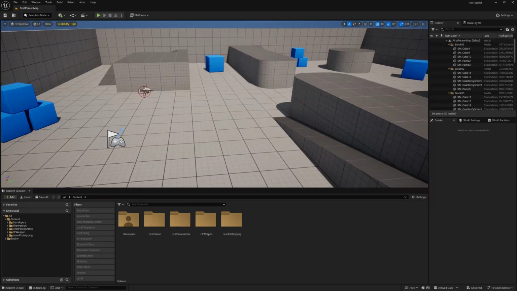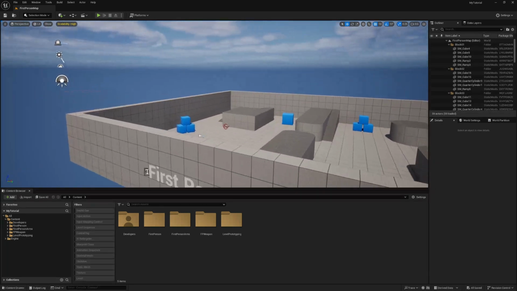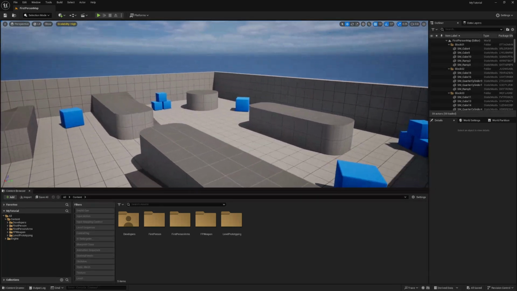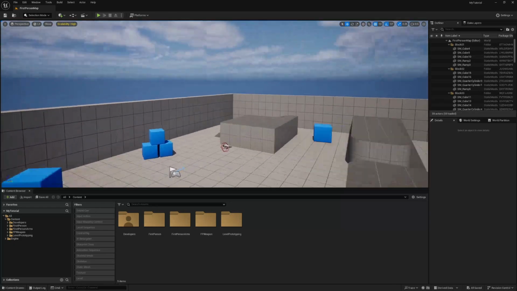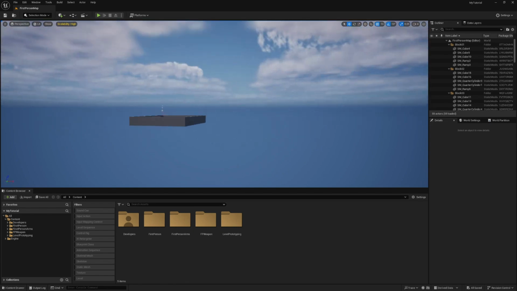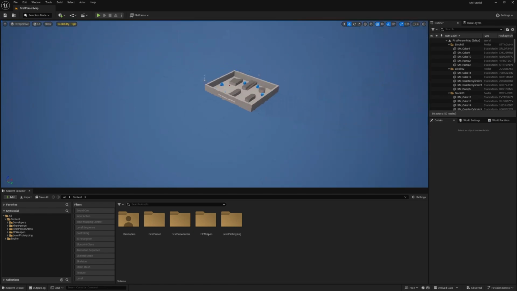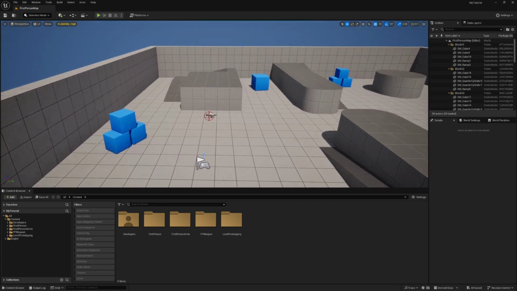And while you are holding the right mouse button you can also scroll the mouse wheel to adjust the camera speed. So if I scroll it down, you can see we've got a much lower camera speed, and if I want to move much quicker, say I want to move to something much further away, I can scroll up and change my camera speed to be quite high. I'm just going to bring that back down again.